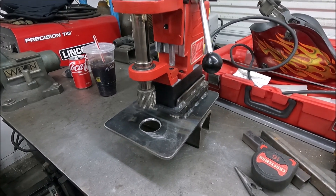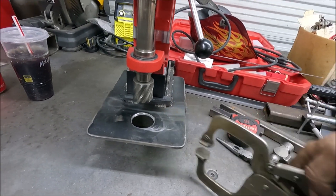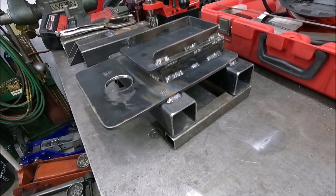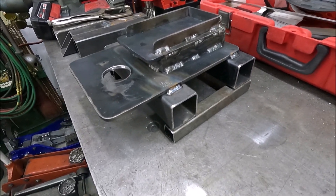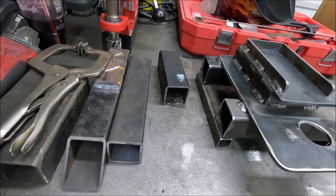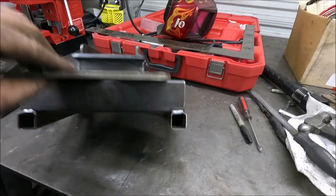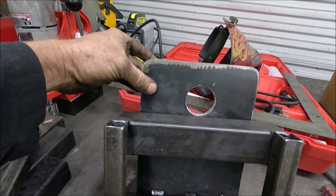With a piece of three inch square tube sitting under it, it'll work perfect to put these kind of ice grips on it to hold stuff down. So I'm going to have to raise it up three inches. This is what I've come up with — it's two inch square tube with some one inch square tube welded to the bottom, all stuff I just had, so I don't actually have to go out and buy anything. I got this all welded together, and now I need to make some gussets to go under here close to the hole so there's room on the outside to clamp.